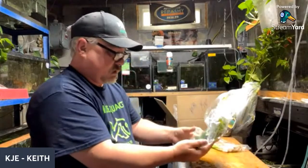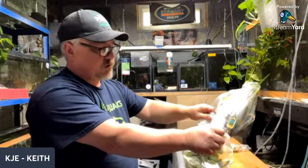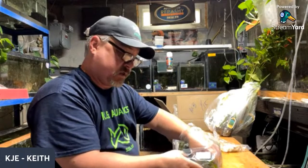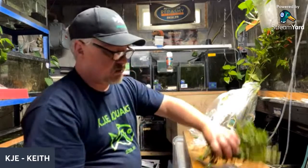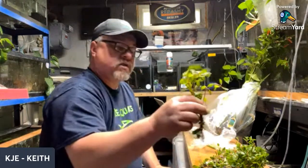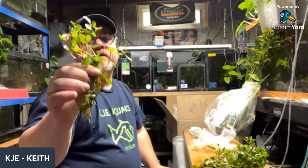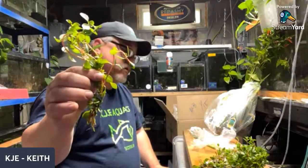This is Ludwigia palustris. This is a Ludwigia species endemic to the north. So if you're lucky enough, you could probably find this if you're in the north, maybe in some of your local waterways. Just check your regulations on collecting stuff. But if you don't want to go out and get your feet wet, we could ship it right to your door. So Ludwigia palustris, really nice Ludwigia with higher light. It's going to get some nice coloring other than your basic green.